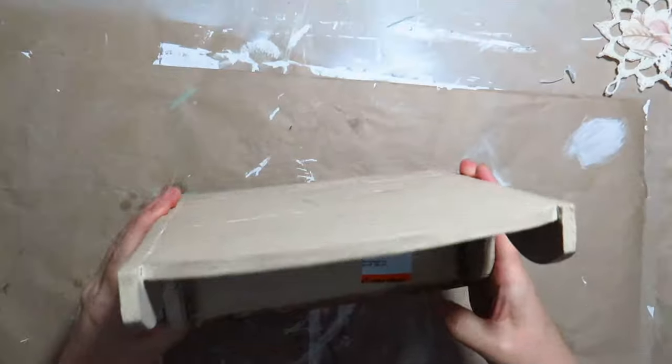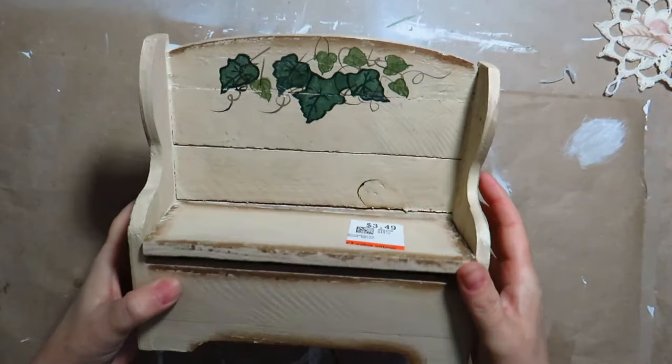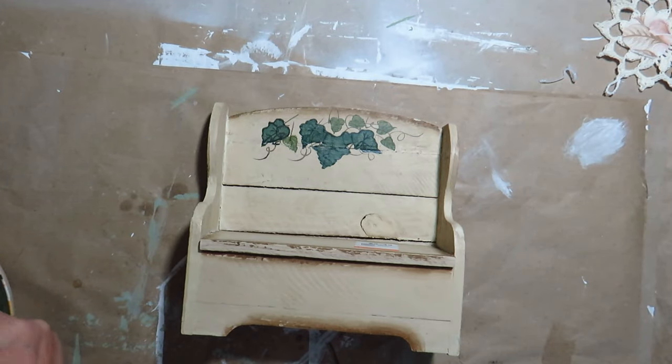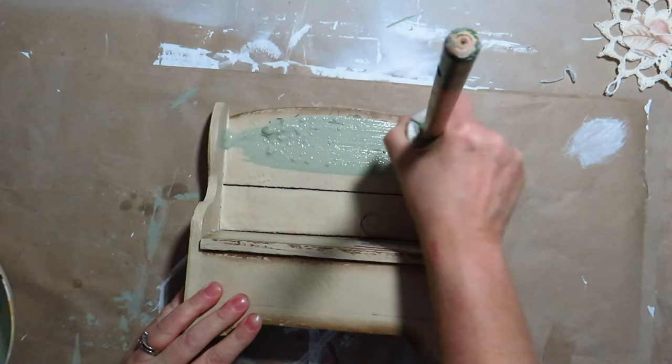For this DIY, I found a mini wood bench at the thrift store. I gave the bench two coats of the Vintage Laurel Milk Paint by Fusion.